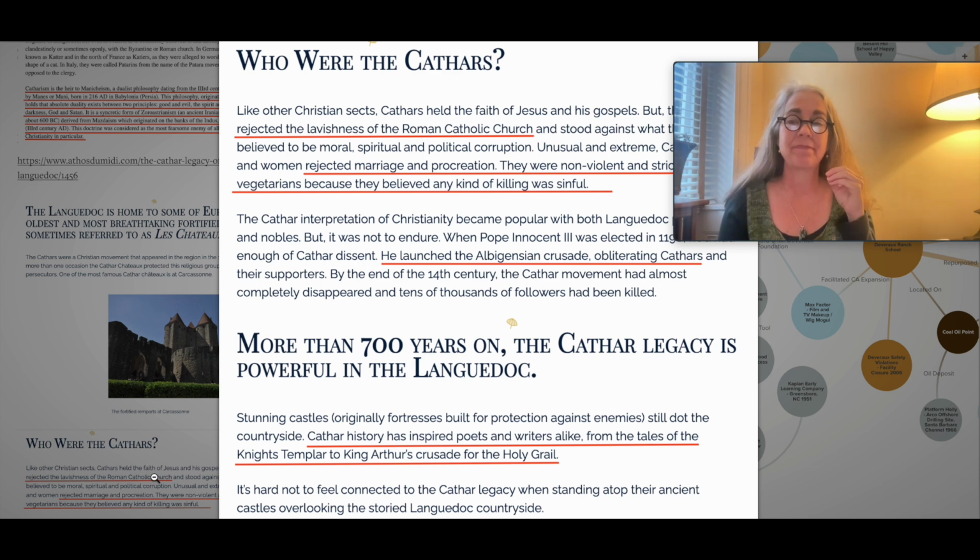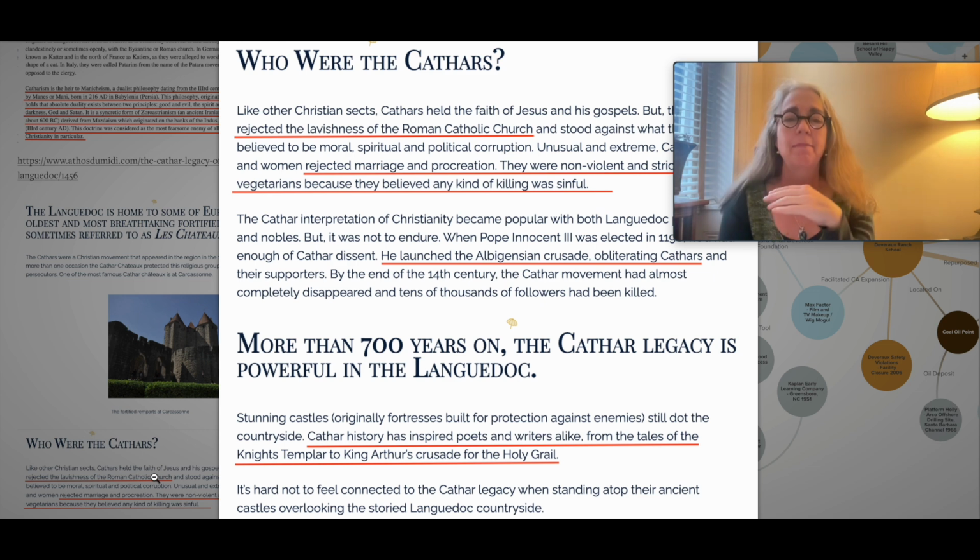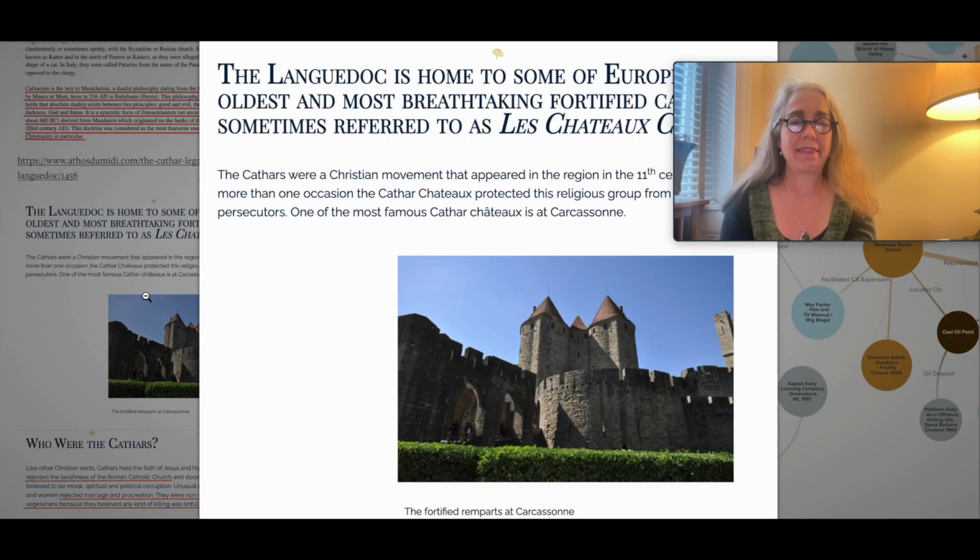They didn't believe in sexual relations between men and women because they felt that was simply perpetuating a bad cycle. And they were vegetarians, and again, peace. And so, because of all of that, the Albigensian Crusade was launched against them. And I need to look into this a little bit more, but evidently there are aspects, and again, the esoteric stuff isn't my strong suit, linking the Cathars to Mary Magdalene and the Knights Templar and King Arthur, that's woven through the aspects of Cathar history.